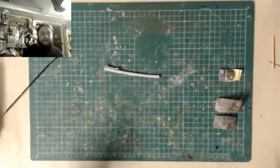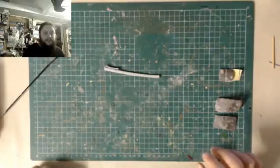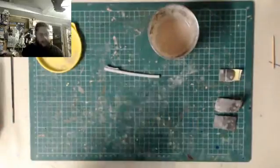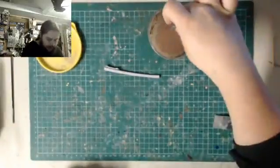I will stream and airbrush at the same time. I just need to hook up my tablets to a power source so I can see the chat over there, and remove my mask and put it back on to talk and interact. I imagine that the airbrushing streams will not be as interactive, but it should be pretty interesting. I got a nasty spider bite there, so please don't mind that.